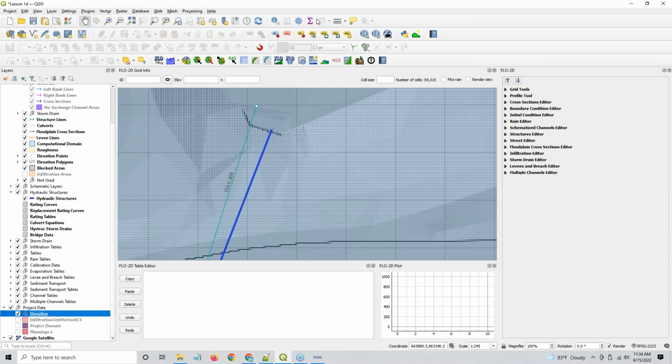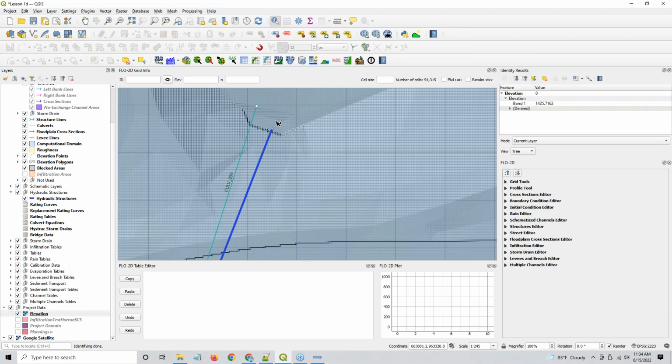If we use the ID tool, it becomes pretty obvious that we have 1425 as our base elevation and 1430 as our wall elevation.